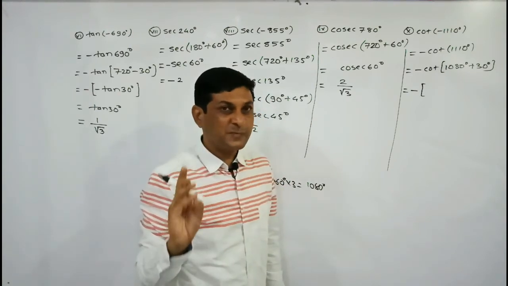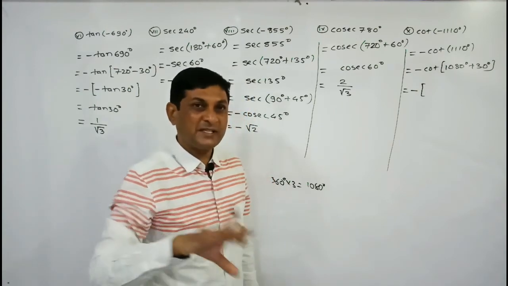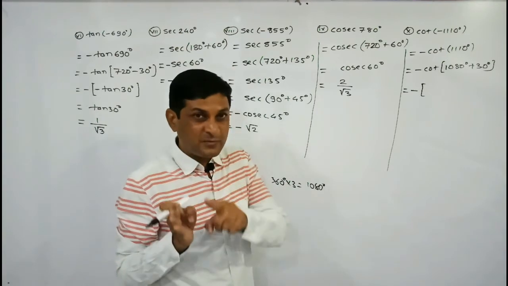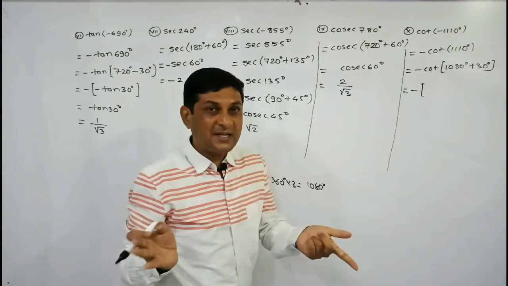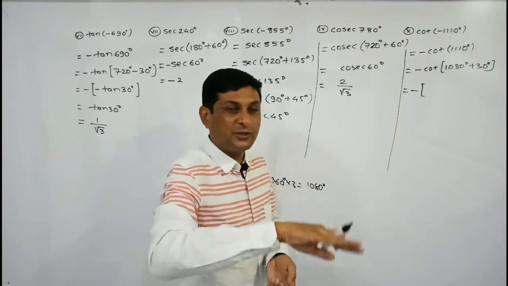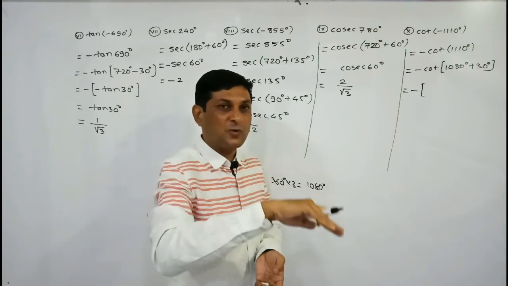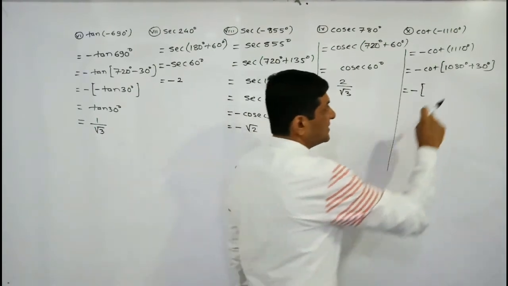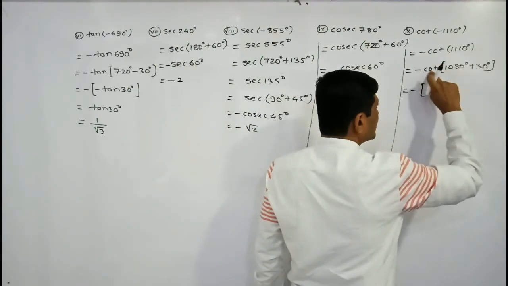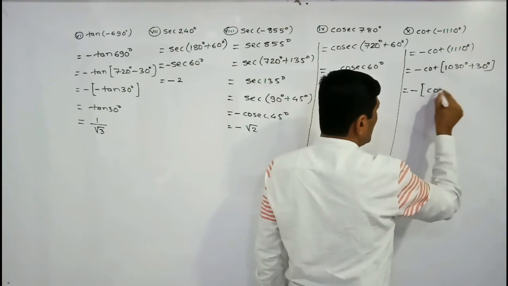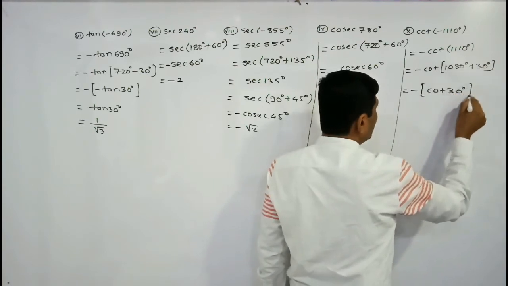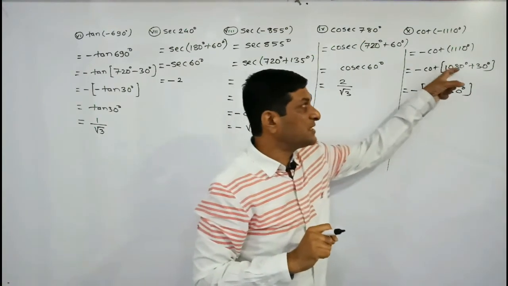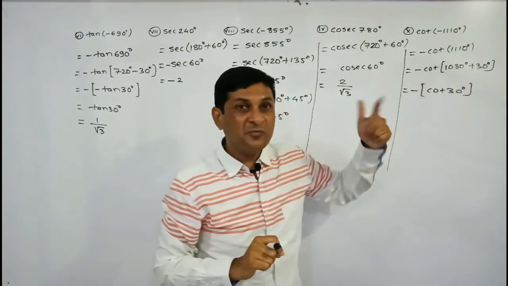Means if first term is pi, 2 pi, 3 pi, 4 pi, 5 pi, 6 pi, value of trigonometric function remains as it is. When the value changes, if first term is pi by 2 or 3 pi by 2, at that time what is the conversion? Sine will get converted into cos, cos into sine, tan into cot, cot into tan, sec into cosec, and cosec into sec. So as I stand here, first term is 6 pi, so cot 6 pi plus theta will be equal to cot theta. Theta is what? 30. Now only the remaining part is to check whether this value is positive or negative, but 6 pi plus theta lies in what? First quadrant.